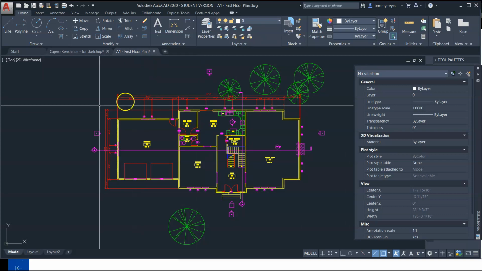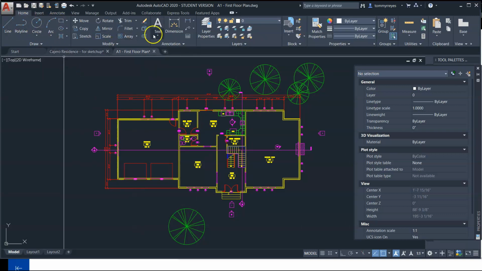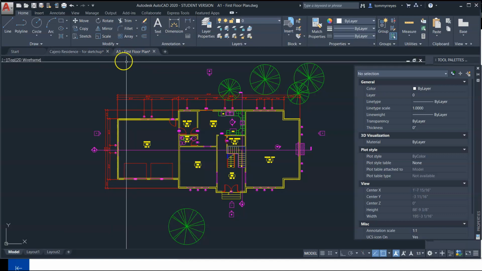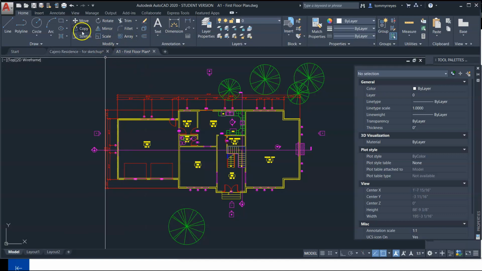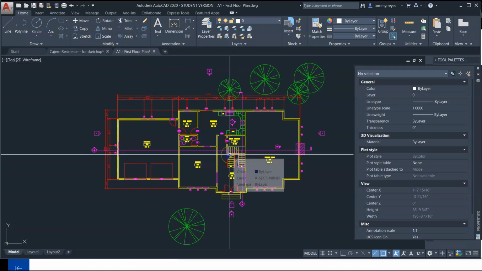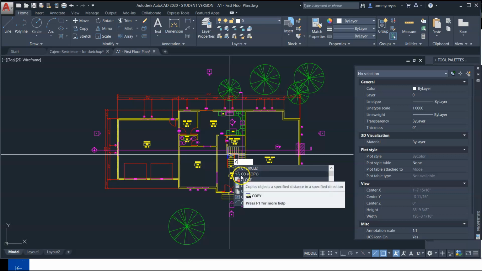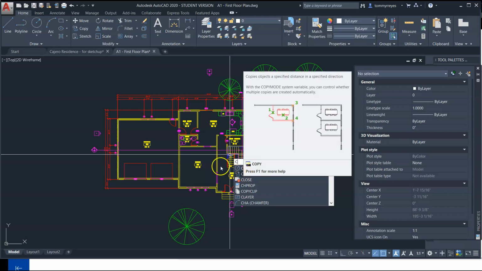I can tell you this: if you're going up here, clicking on any of these icons, and not to say that, like, if you forget the command, or you need to reference it real quick, you're like, oh, copy. Shoot, what's the copy command? If you hit the letter C and just start it off, it tells you what the short command is, the keyboard command is. It's CO.